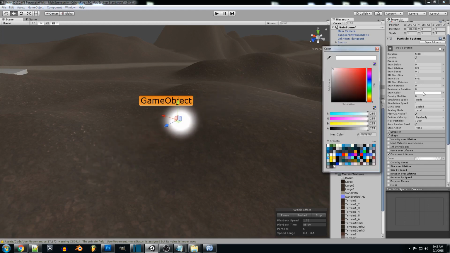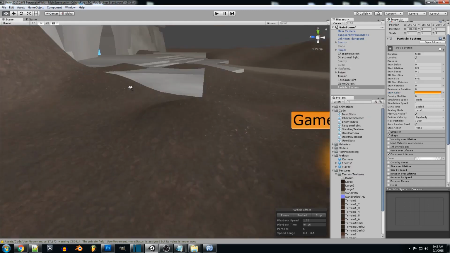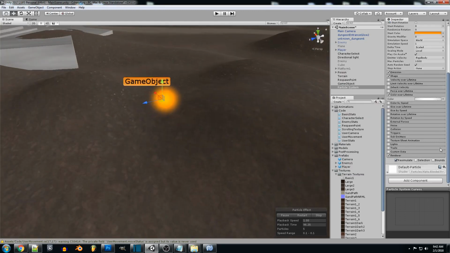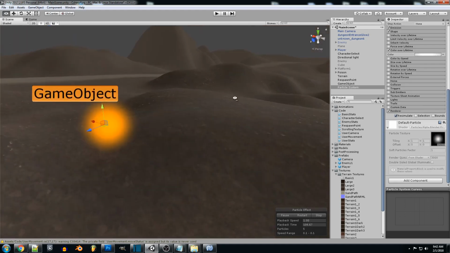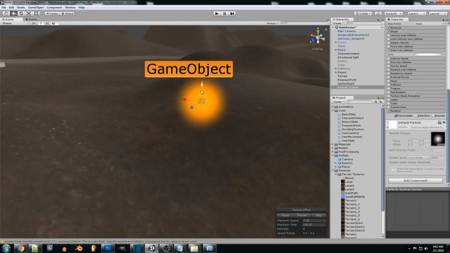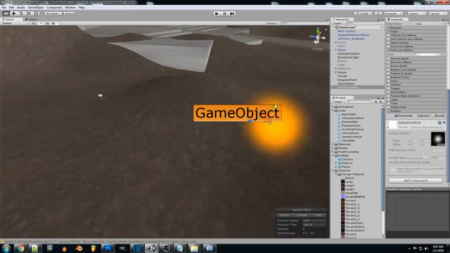We can change it to something like red, or I guess more of an orange, if we want to do a fireball effect or something, or you can change it to blue for frost. You can also come in here and add your own particle in. We'll probably just do that at a later time, but yeah, just for testing, we'll have it set up like that. And now what we want to do is put it in the center of this game object.